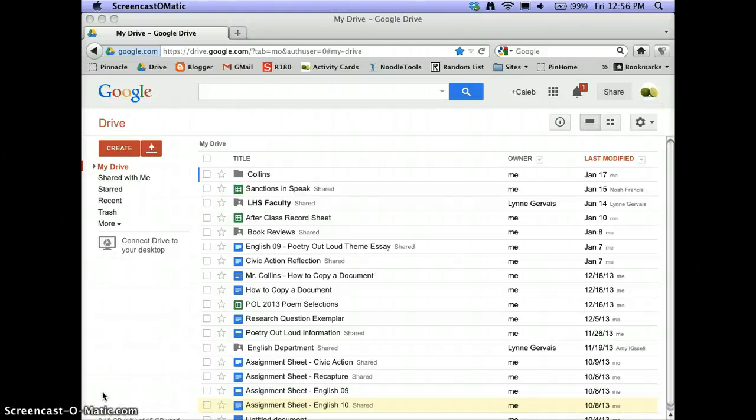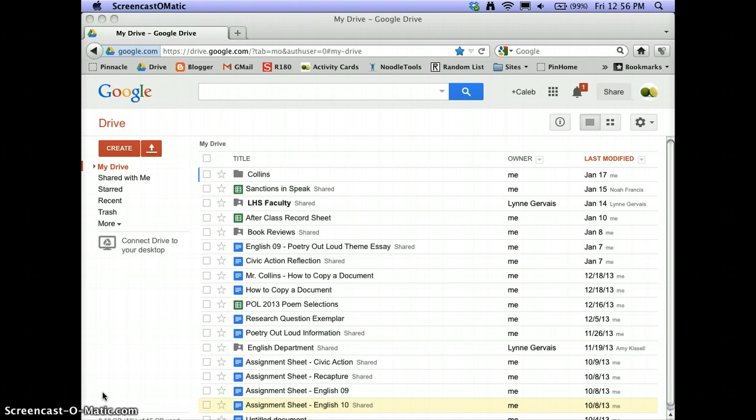Okay, so some people have had problems with losing note cards in Noodle Tools. They close out of Noodle Tools and it deletes some of the note cards and sources. So for those people who do not wish to use Noodle Tools, a good option can be to make the note cards in Google Drive.